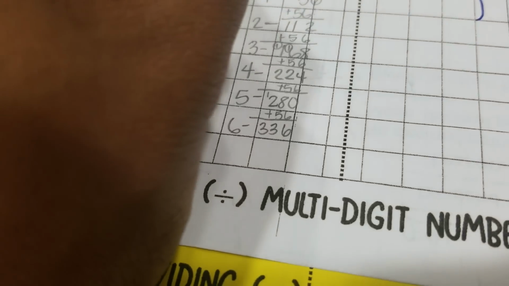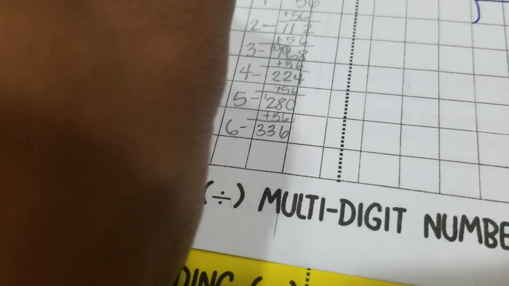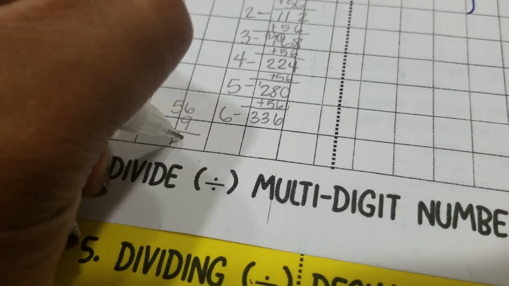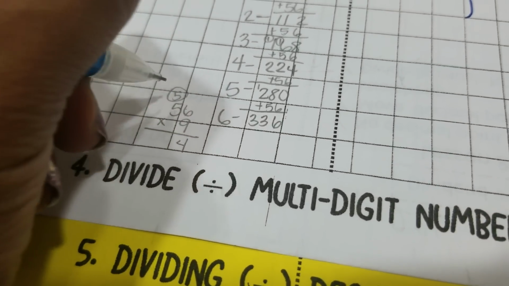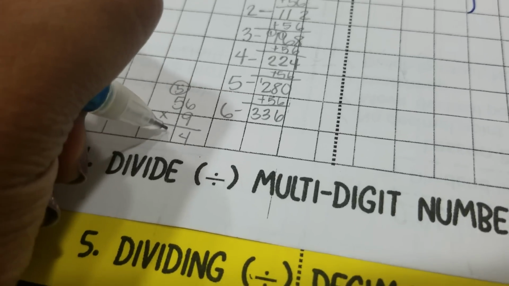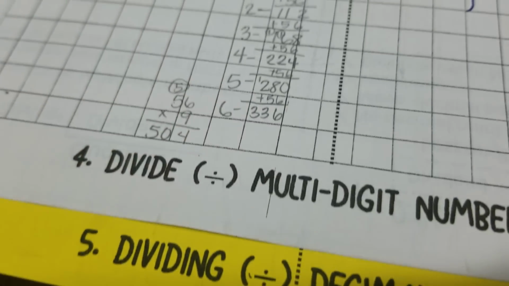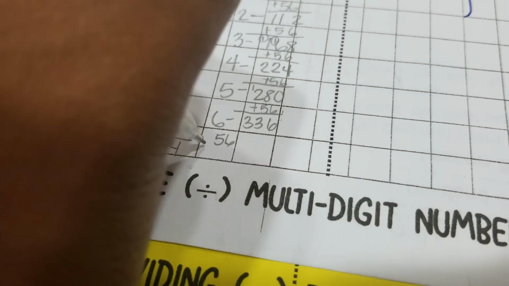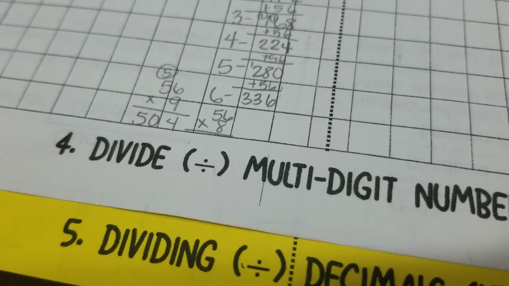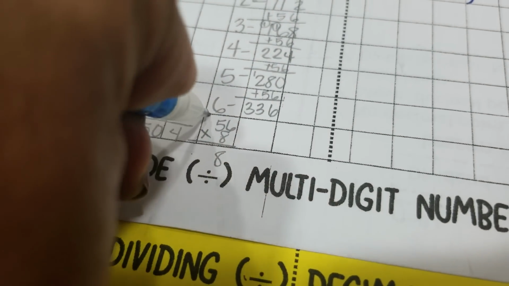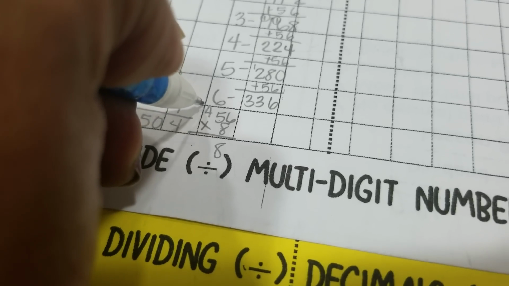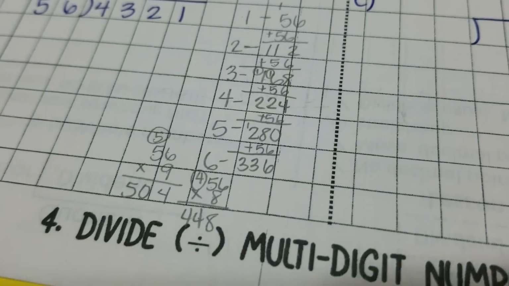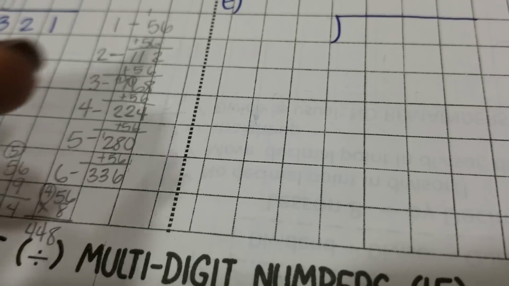So what we can do off to the side is 56 times 9. 9 times 6 is 54. Carry a 5. 9 times 5 is 45, plus 5 is 50. So 504 is too big. Okay, let's try 8. So 56 times 8. 8 times 6 is 48. Carry a 4. 8 times 5 is 40, plus 4 is 44. Still just a little bit too big. So it looks like 7 has to be the number.